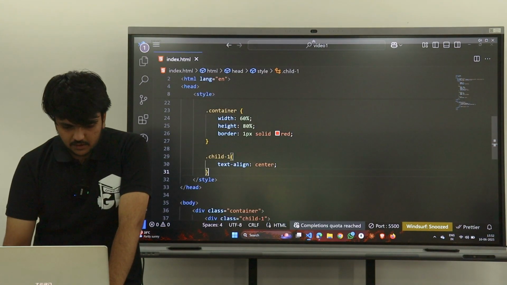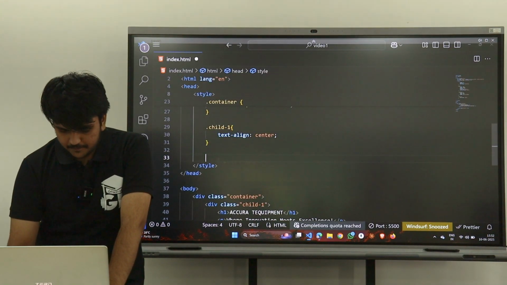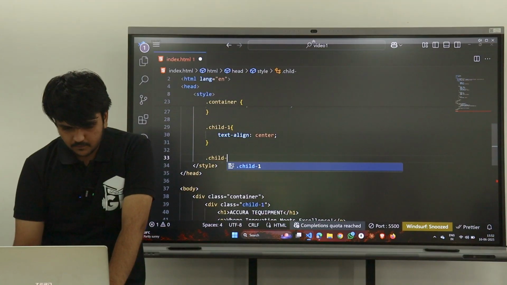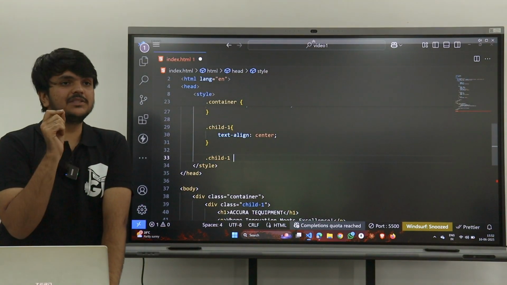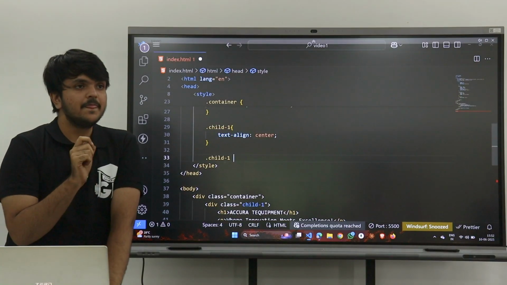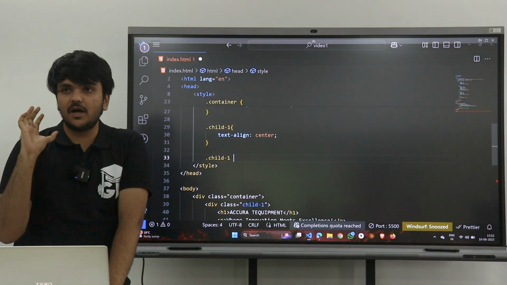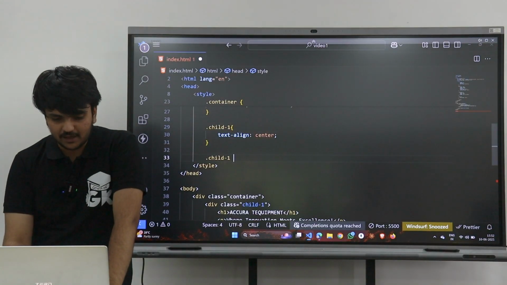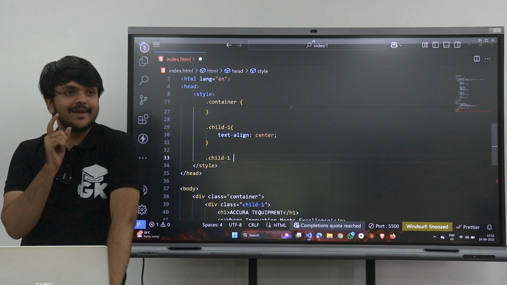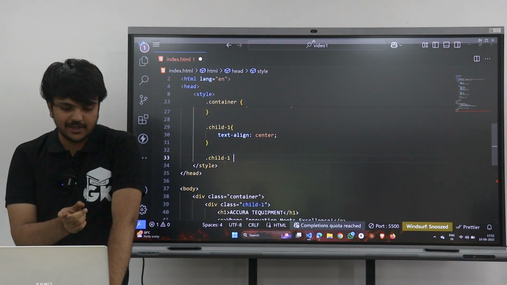Inside child 1, I would like to apply the style only for my paragraph. I don't want to select all the paragraphs across the DOM. I want to select only one particular paragraph, which is the direct child of child 1.